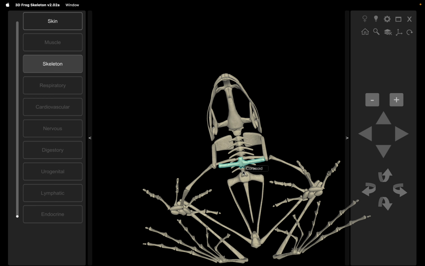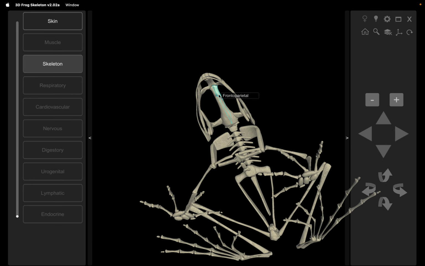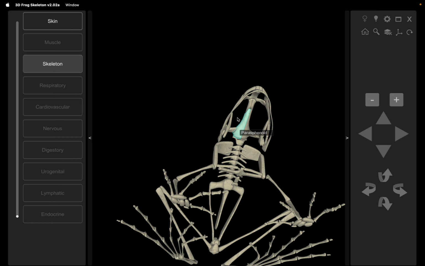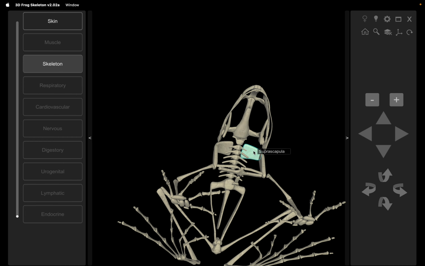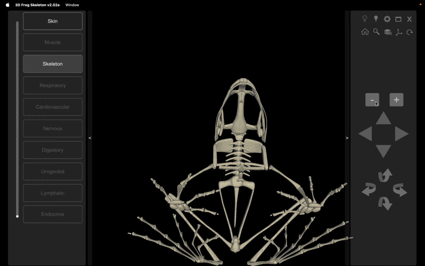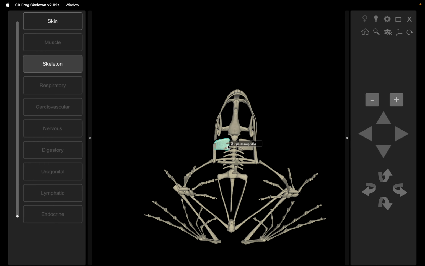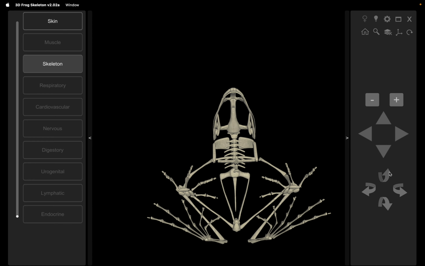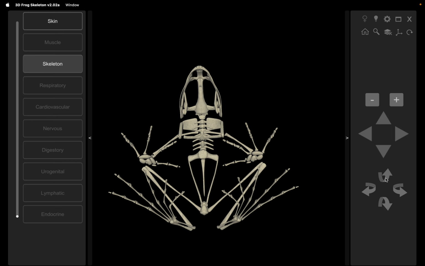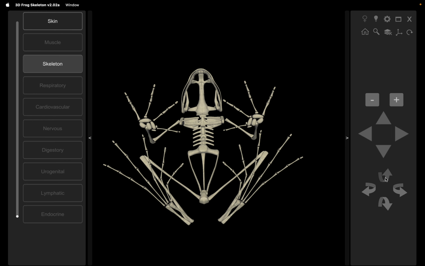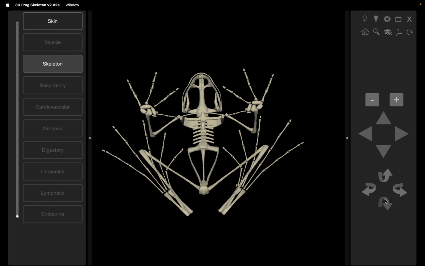Then we have the sternum area of the animal. So here you can see the specific divisions of the sternum of the animal. Okay. It's not really, I mean, this is a generic representation of our frog model animals. So you don't expect to see all the structures, no? All the bone structures, as we have identified in our laboratory manual.